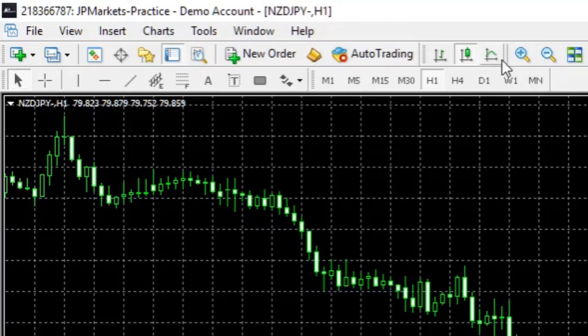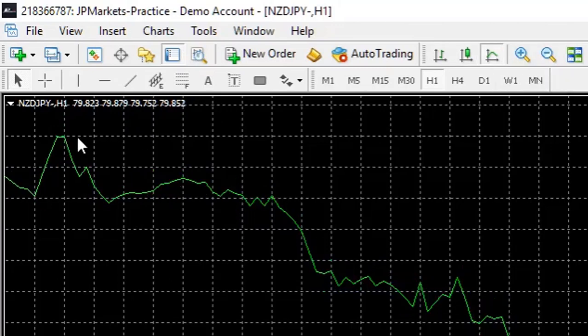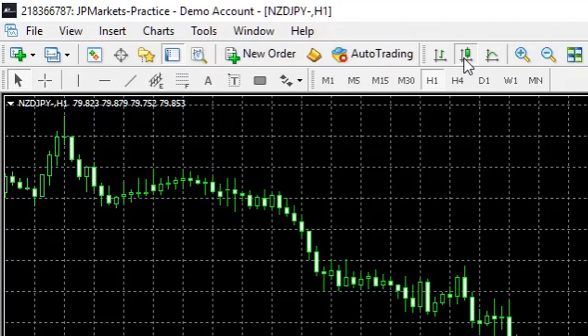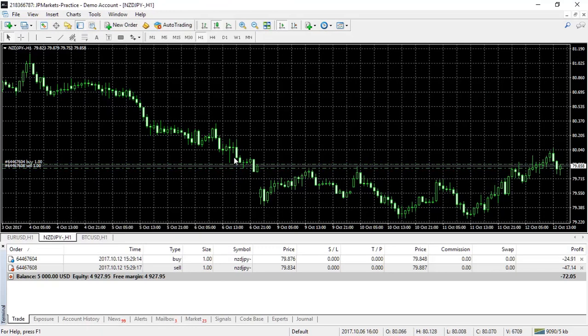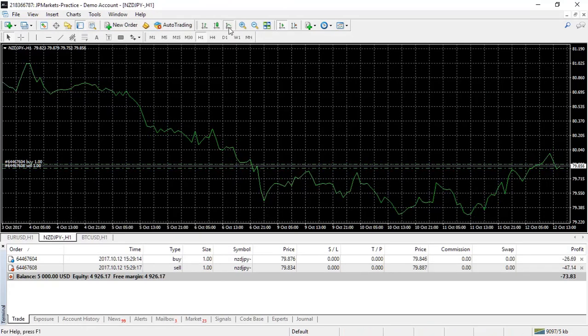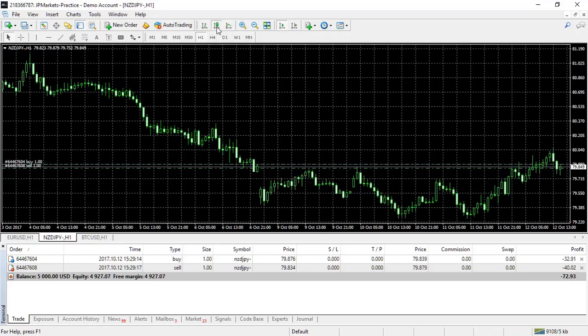If you're looking at this as a line chart, it looks like nothing. It's just a single point. But with the candlestick information, we can see that this is a reversal point, and we would have to obviously check and confirm it, but this means that we could have entered the trade at about this level and been trading all the way down here and made a lot of money. But with the line chart, we don't really get that information. So I'm going to be leaving mine on candlestick.